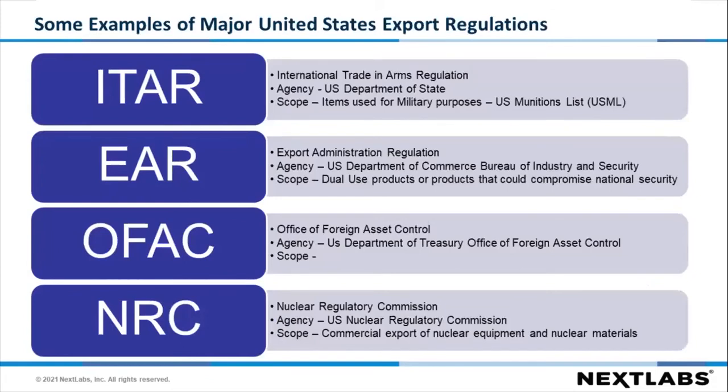Almost all countries have export regulations, and those regulations vary from country to country. In addition, the regulatory agencies tasked with enforcing those export regulations vary in scope and enforcement powers depending on the country they're operating in. Just within the United States, there are many regulatory regimes that organizations may need to comply with, depending on their line of business and the scope of their operations. Here are just a few of the most common regulatory regimes that we encounter within the United States and with our partners and customers. This is by no means an exhaustive list. As an example, chemical companies would also be regulated by CBC and CFATS.